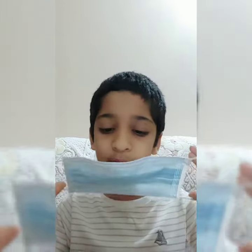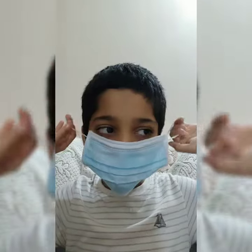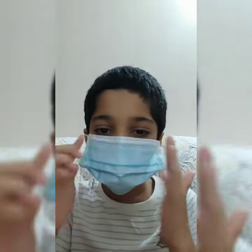This is a surgical mask. You have to wear a surgical mask like this. And if your ear loop is big, you can tie it two times. You have to put the nose strip like this.